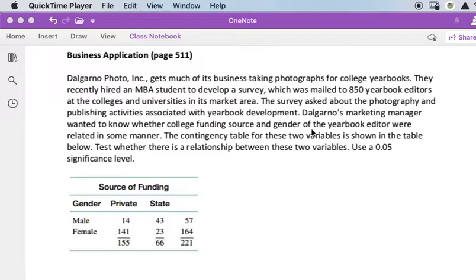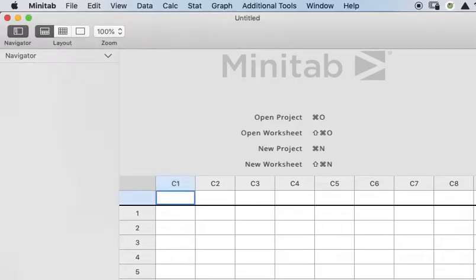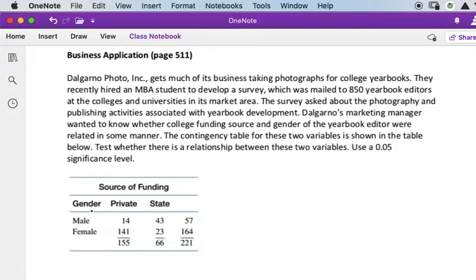So what we're going to do is go to Minitab, and what I need to do first is enter this little table into Minitab. So I'm going to do that here. Now, when I enter the table, I'm going to use the headings that I have here, so gender, private, and state.